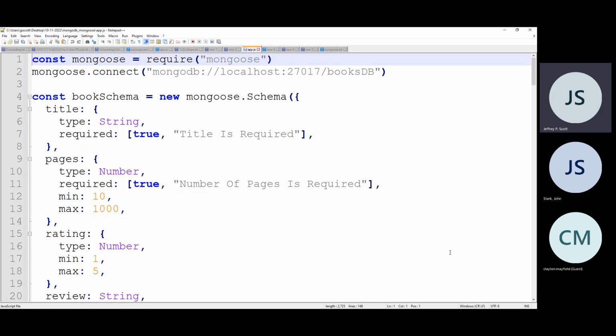Starting tomorrow, when we work on this to-do list, we're going to make a MEN project, meaning we're going to have Mongo, Express, and Node. We'll get that to a certain point, and I'm going to let you work on it. Next week I'm going to give you another MEN stack assignment, and you'll get some lab time to work on it.